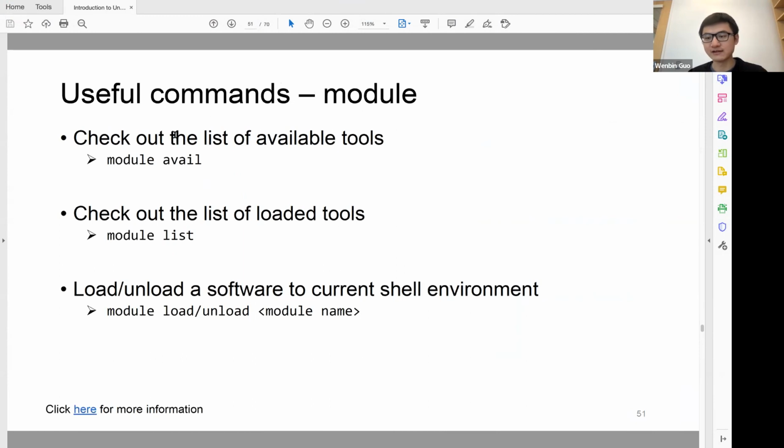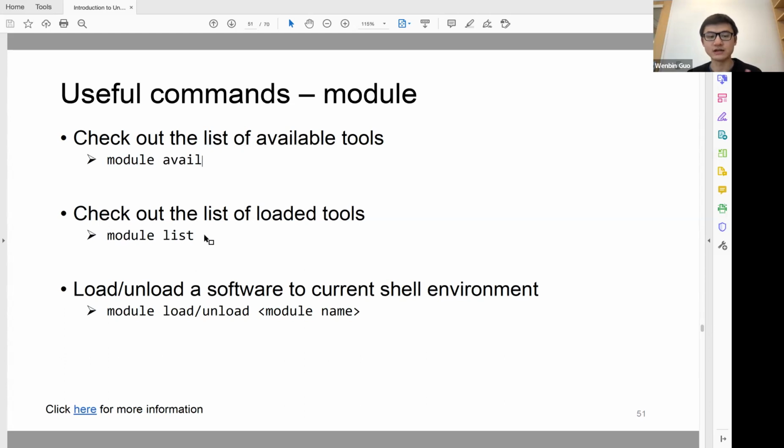Some useful commands are about module. If you are going to do some computation work, especially bioinformatics computation work, you need some bioinformatics tools there. Luckily, the Hofan tool has installed a lot of tools for us. We can just use module avail to check them. Probably you'll find STAR, which is the RNA alignment tool.